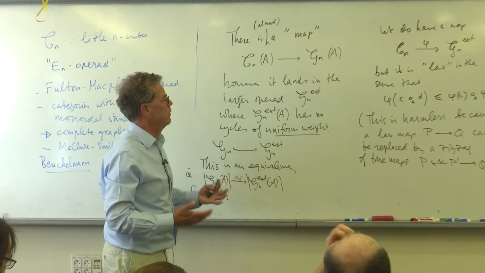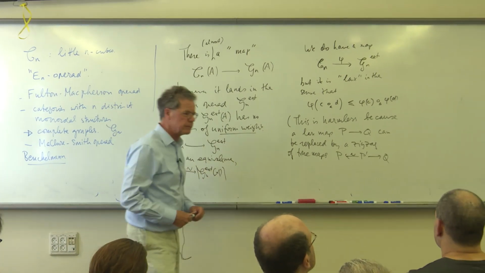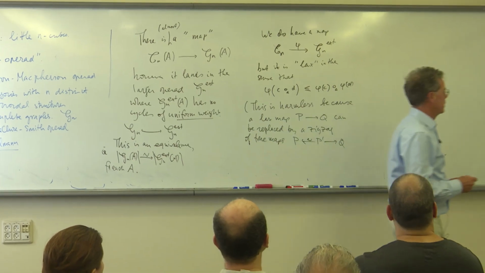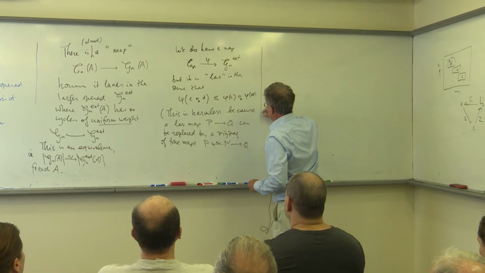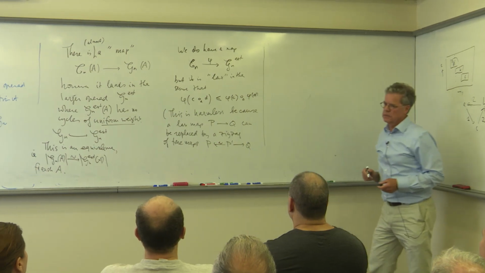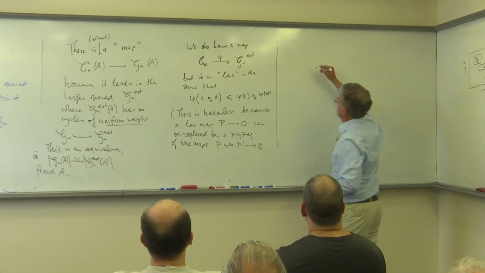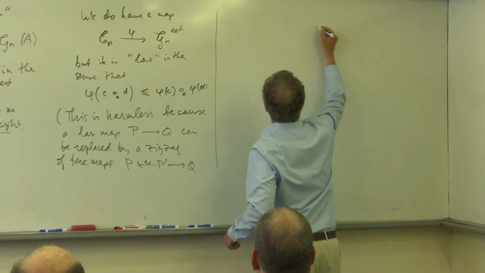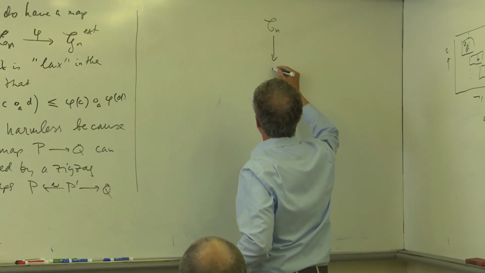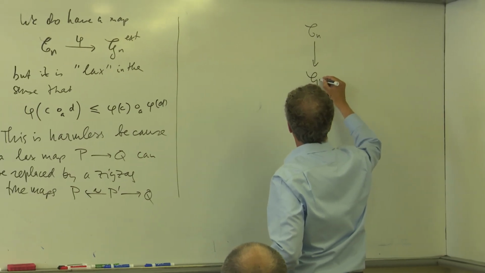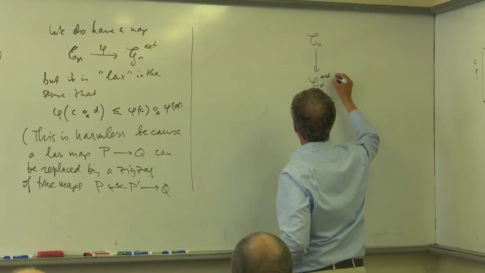Okay, so now we are a little bit more flexible, and the way that you can prove that Gn is an En operad now goes as follows. We have Cn here. I'm going to write a diagram and I will probably keep it on the board. It maps to Gnx.